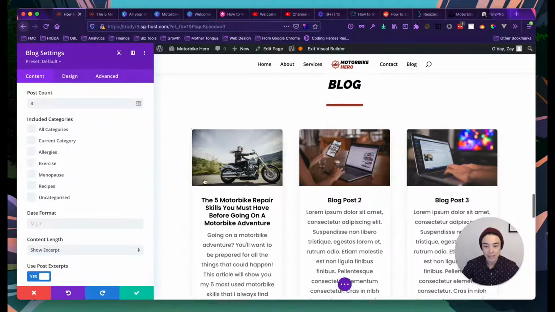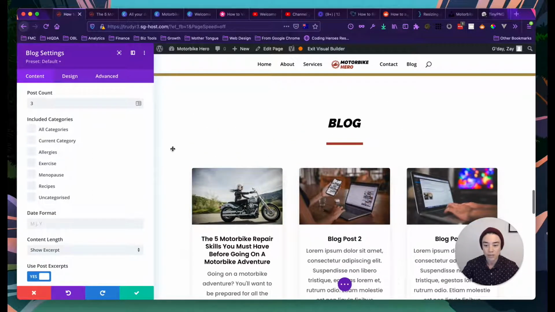But say if I only wanted to have blog posts that were related to, let's say, repairing from crashes, okay, crash repair, then I might have a category called crash repair or something like that. And I might have another category called maintenance. I could have another category called tools and equipment. Okay, so those are different categories that I could have to categorize the different posts that I write about.